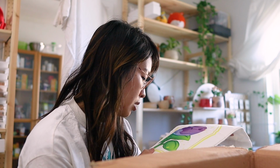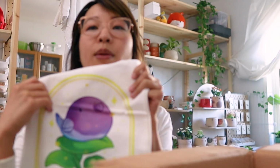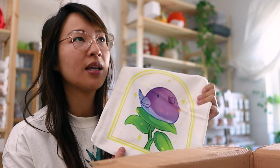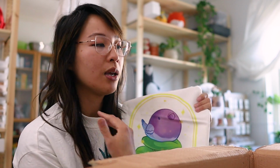But I think I would probably order from them again. The one thing is it did come out a little bit darker and more vibrant than I thought it would, which is not from the vendor's fault. That's just something that always happens with print. So it's a note for myself to brighten up the print a little bit.